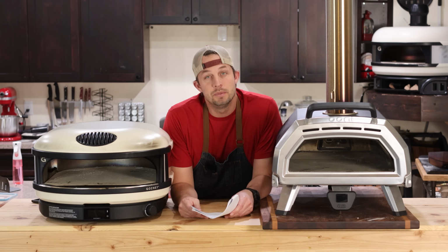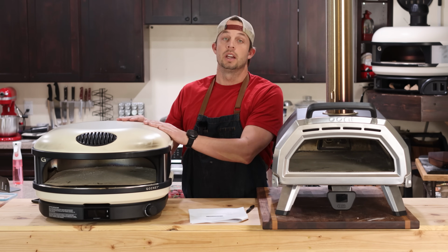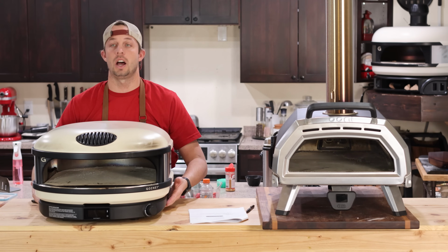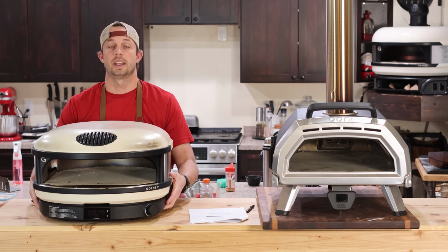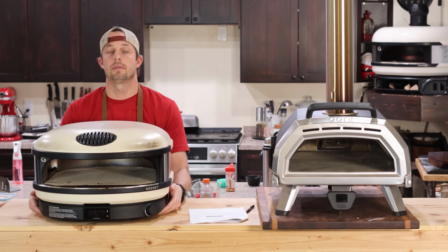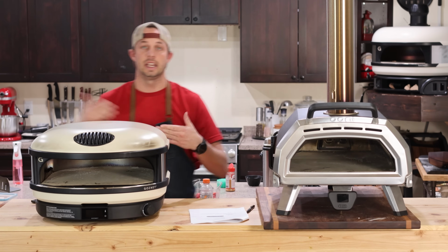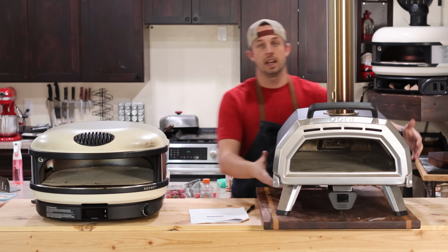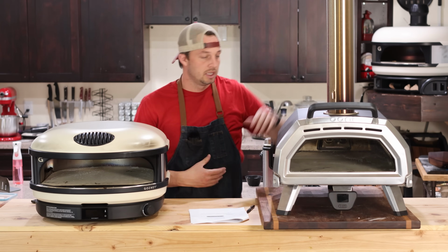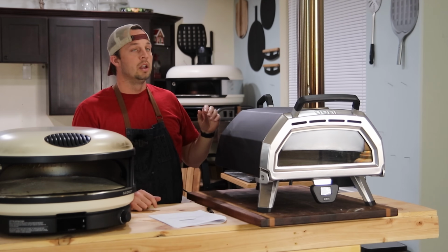But when it comes to moving them around, I've had to move these guys around quite a bit lately. The Arc, there's a kind of a slot under here that I can pick it up from that makes it easier. I mean, it's still heavy, but I can pick it up from this slot and get it around, and then I can just lean it on me. The Karu, I can't do that. I have to kind of pick it up from the side. So it's a little harder sometimes getting through the doorway, carrying it on my side.